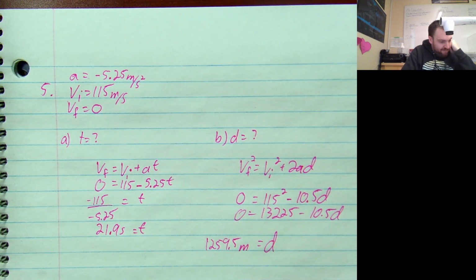So can the plane land? No. Because how long is that runway in meters? 950. So that plane not only is not going to land, it's going to end up like 300 meters offshore. That's going to suck for the people in that plane. That's number 5. Jasmine, does that make sense? Yeah. Any other questions out of the homework you want me to go over?